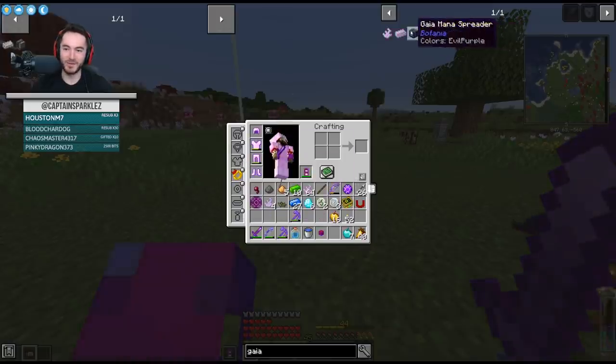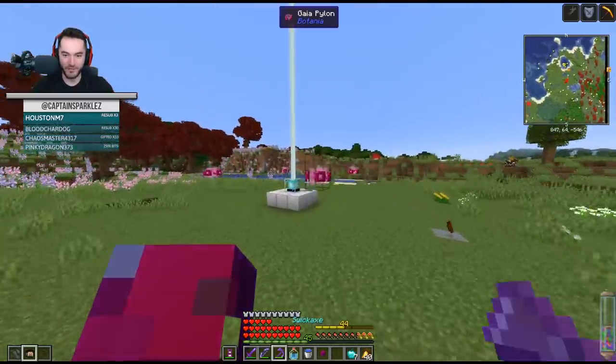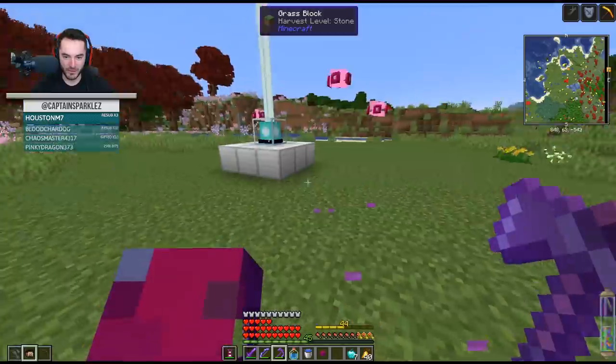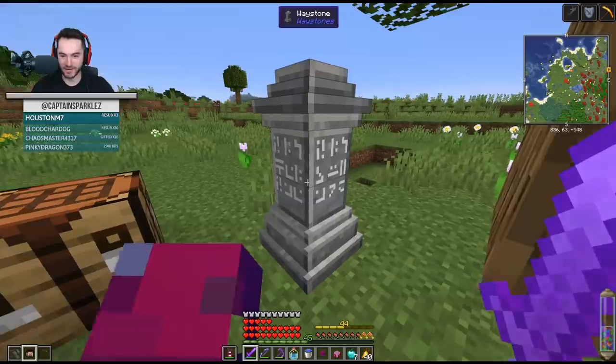No. Not gonna remove. No removal. I spent 15 points on this. 15! But I do have to break the Gaia pylon so that nobody else can utilize this for their own gains.